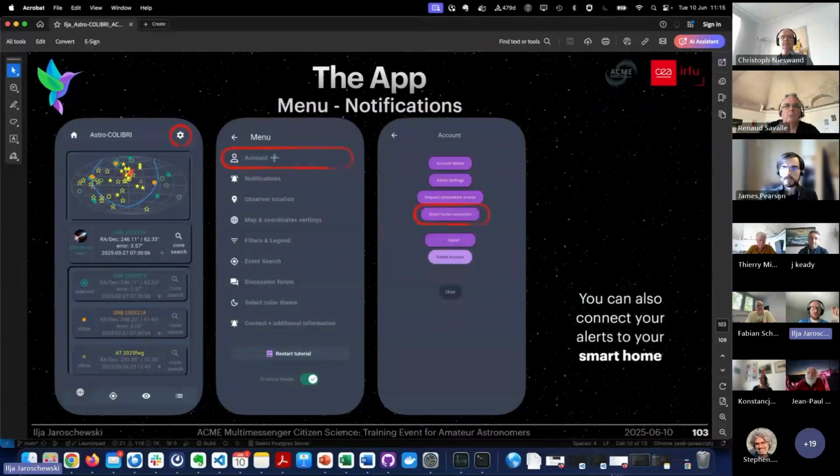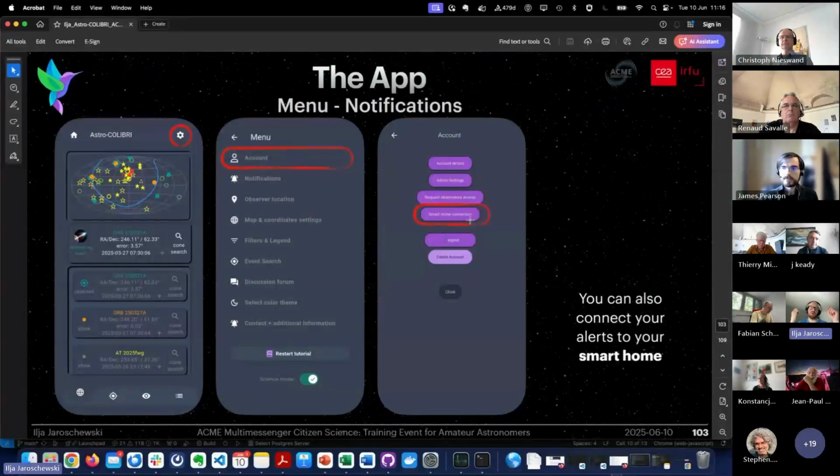And this is then what you will receive as an alert notification on your smartphone. You can also, if you click on the account, see the account details. And here's also something new compared to the web version, which is the smart home connection. If you have a Hue system in your home, for example Hue lights, you can click on it and connect to your smart home system.